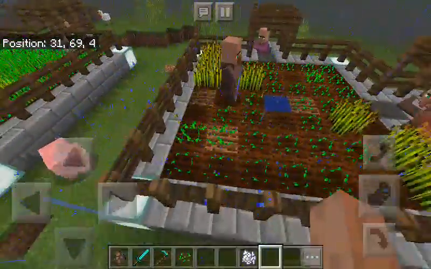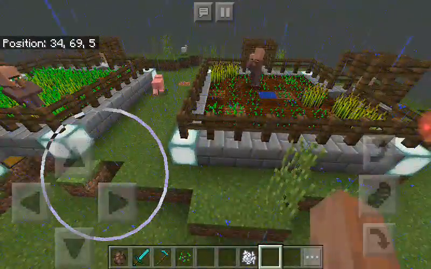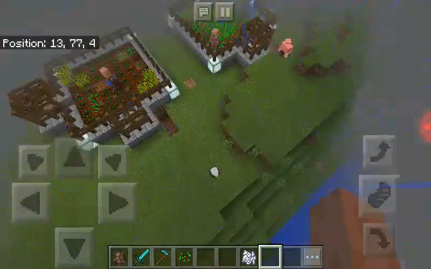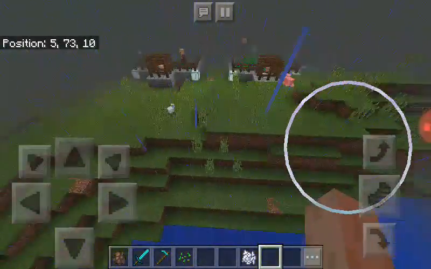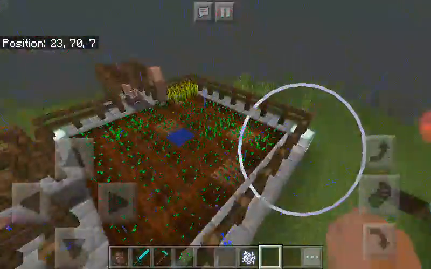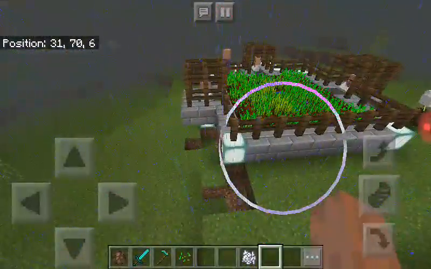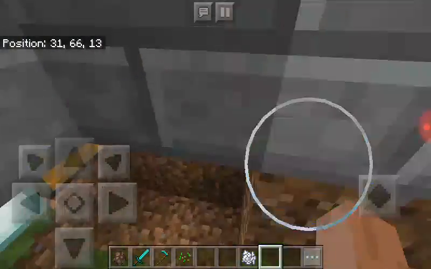You can make it on any type of Minecraft edition, so Minecraft Pocket Edition or Computer Edition or PlayStation Edition or Xbox, it doesn't matter. Just make sure there's heaps of light, otherwise monsters will spawn. They would actually kill the villagers, so just be careful. And yeah, that's basically the whole video.